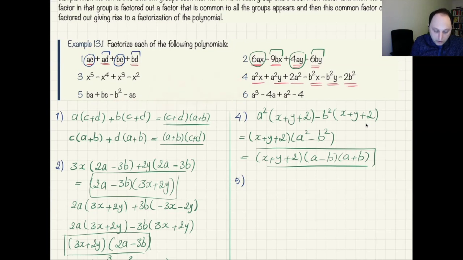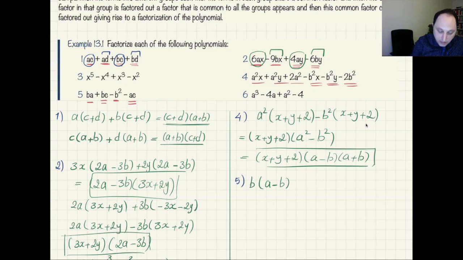Yes. So what are the other options? For example, one other option that might be easy to see is I take this one with this one, I take this one with this one, and I will take these two together. Yes. So here, between this one and this one, I have a factor b in common, so I can pull it out. Yes, so it becomes b, and then what is left from the first one is a, and what is left from the third one is negative b. Okay, but then I will take this one and that one, and I see that there is a factor of c here.